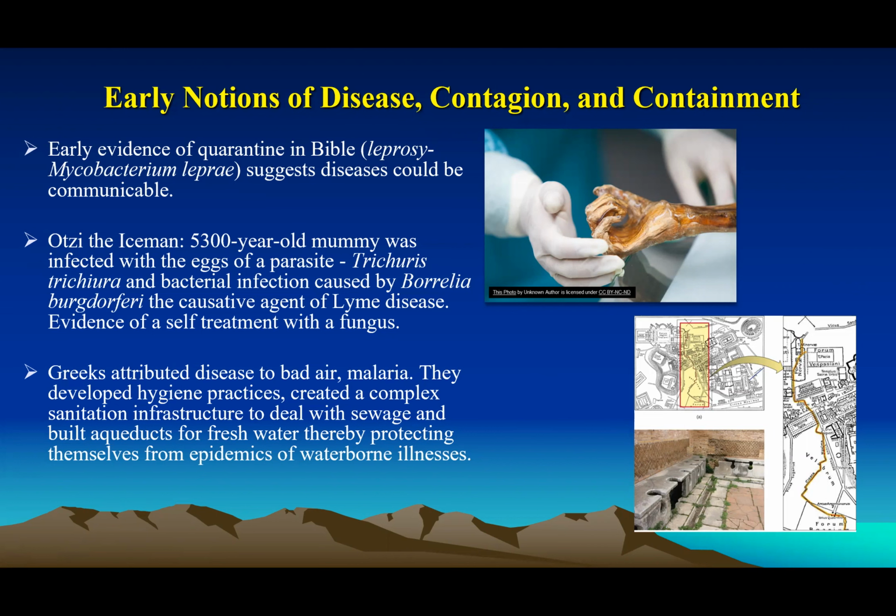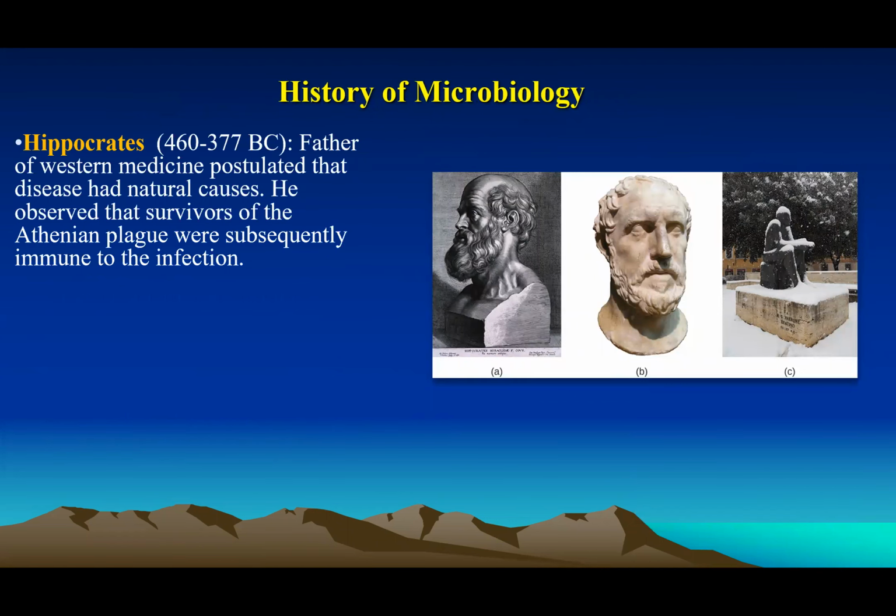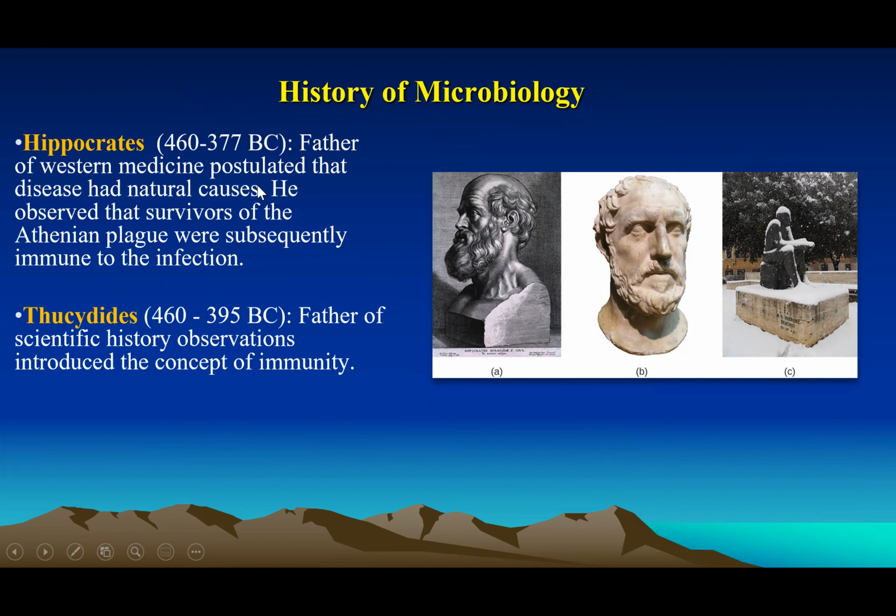So let's talk about the history of microbiology. Again, it has very, very beginnings from thousands of years ago. We'll talk about the major ones. So about 400 years before Christ, there's Hippocrates. He's known to be the father of Western medicine, because he postulated that disease that we see in humans had a cause. It was not caused by sin or curses and so forth.